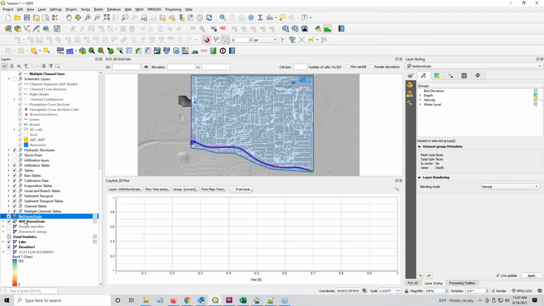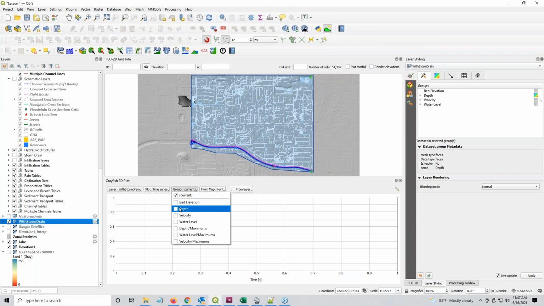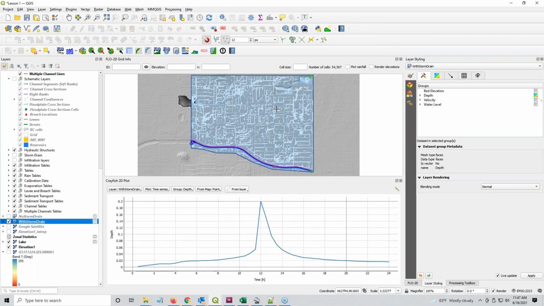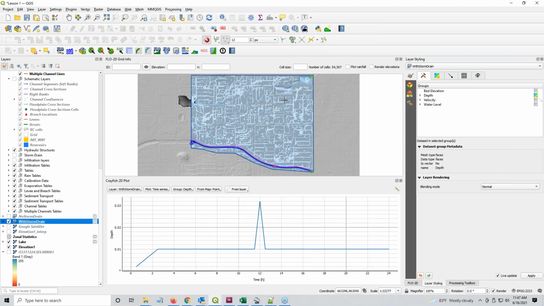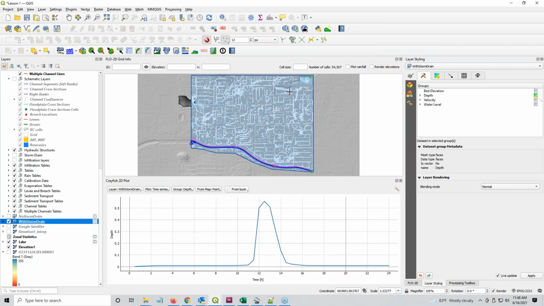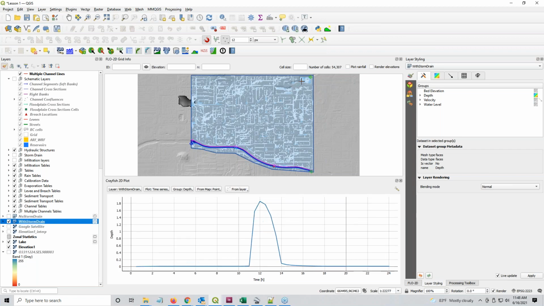Let's just do with storm drain, and we will plot a time series, or you can plot a cross section, but we'll plot a time series, and the group will be depth, and from a map from a point, and then if you put your cursor on the map, you'll see your depth map displayed.